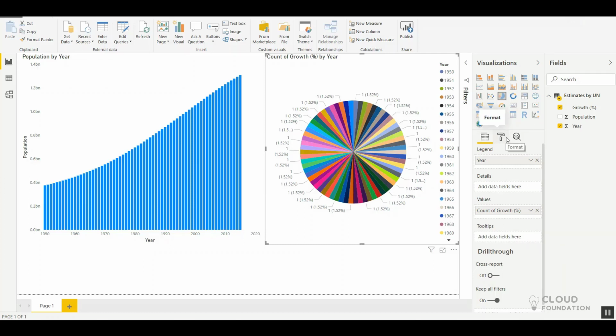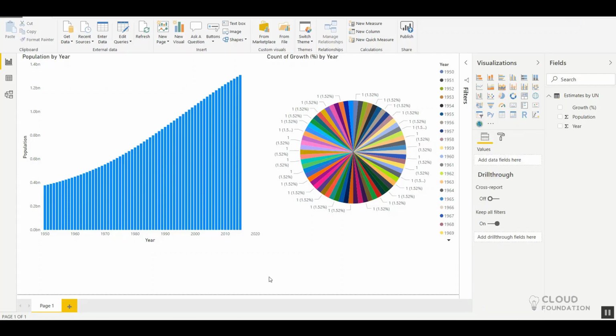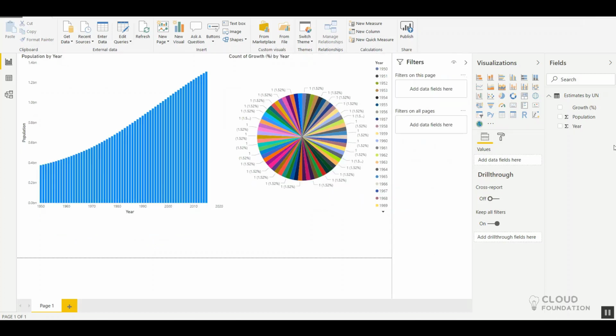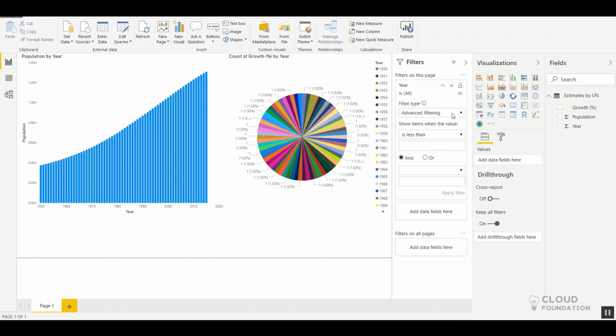And I can do some setup to eliminate this. But also, I may need to drill down the data. So let's say I'll add some filters in here. Probably I'll just add the year filter in here, and that will apply to all filters on this page, so I don't need to add the filters to other pages, I just want to see it in here. It's giving me an advanced filter, which I don't need at this point. So probably I'll just need a basic filter that I can click on.